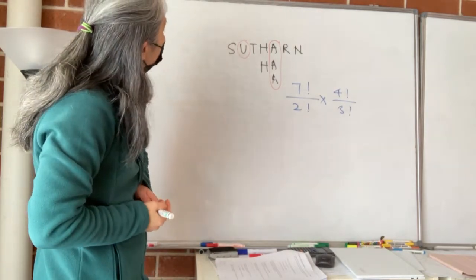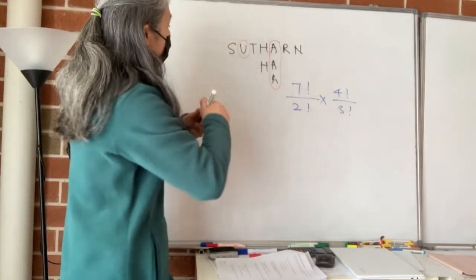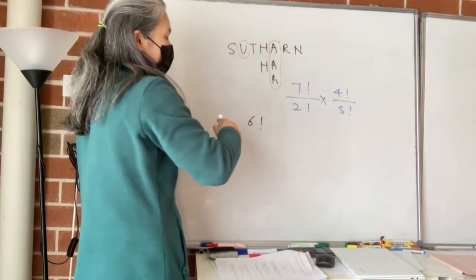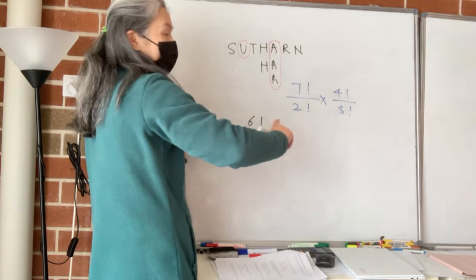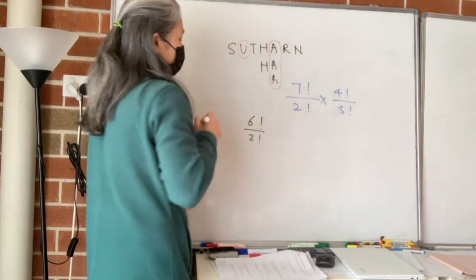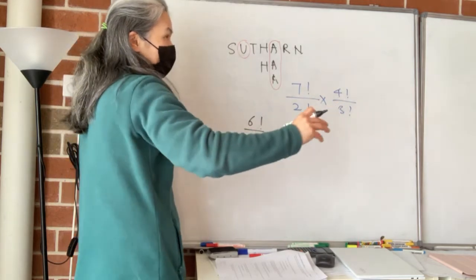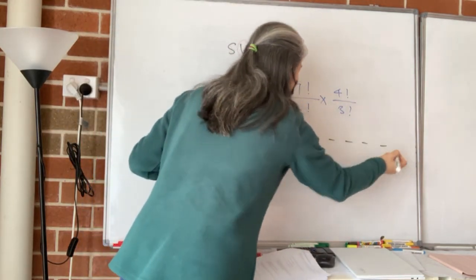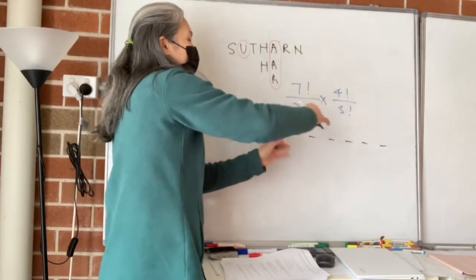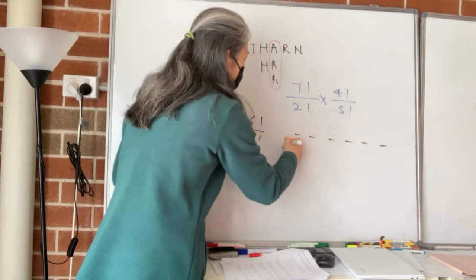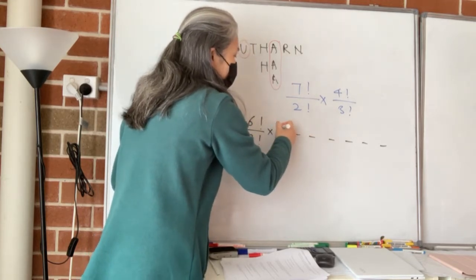So how many consonants do we have? We have 6, so you're going to have 6 factorial. And we know there's some sort of repeat in the consonants, so it's going to be 2 factorial. That's the repeat, it's all gone. Now we have 6 vowels: 1, 2, 3, 4, 5, 6. And how many places can the vowel go in? How many ways can you have? 8, yes. So you are going to times it by 8.